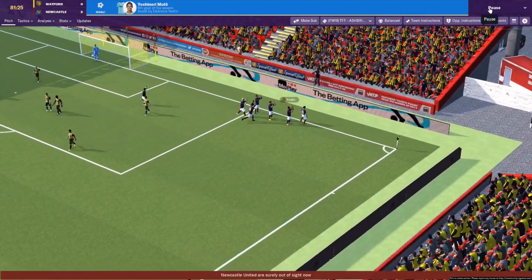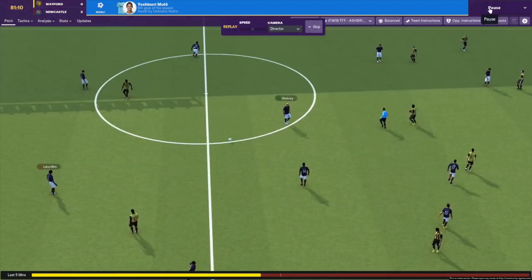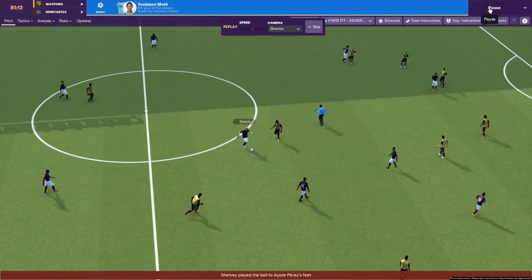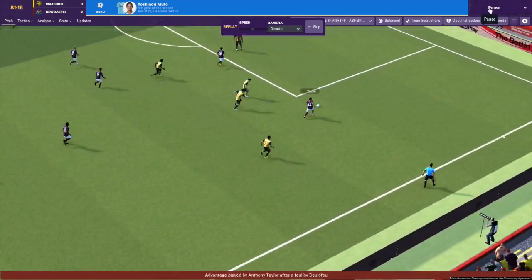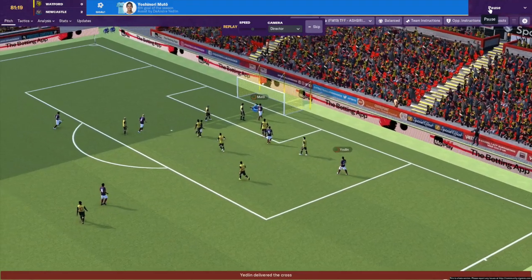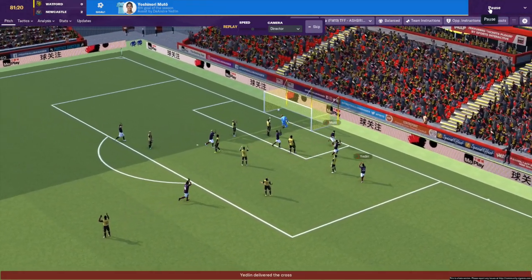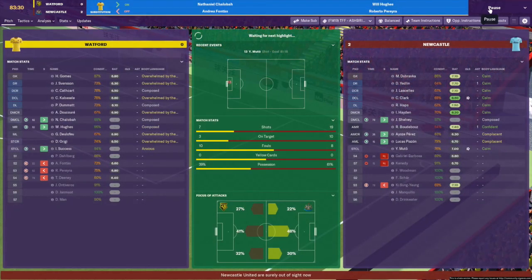He's not really done enough to impress me this year. But bearing in mind, we weren't actually playing with a proper striker for most of the year, so maybe we should give him a little bit longer. But the ball in behind there, Yedlin with a brilliant first touch, took another, put the cross in, Muto arrived and just glanced it past a diving Gomez for 2-0 and a 10th game in a row where we have not lost.